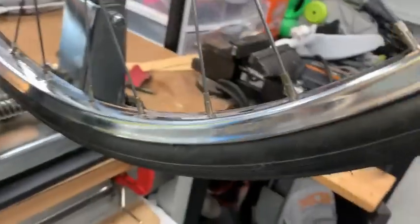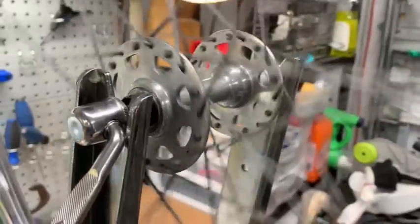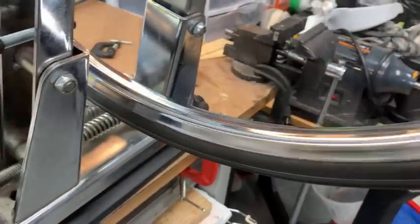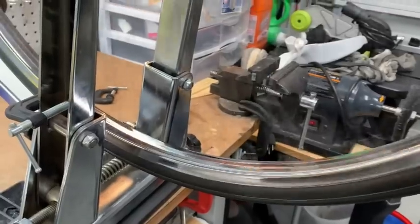Next is the hub. Went ahead and got all the grease off of it. I kind of got the truing stand backwards so I can use it as a cleaning stand. But if you notice, this thing's spinning pretty true. So we'll see. But I will definitely polish the hub, get it shining. And then I'll show you one of my techniques that I use to polish the rims once I get them clean. For the final touch, I give it a little polishing that I think makes a big difference in the way they come out. So I'll show you that in a second.